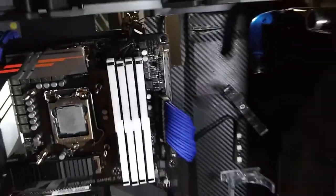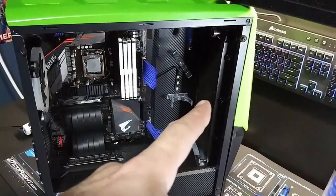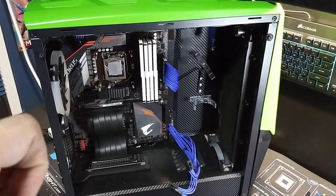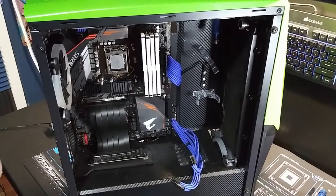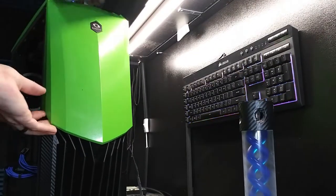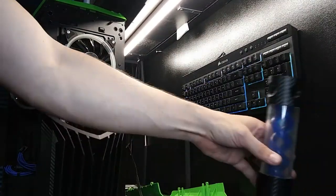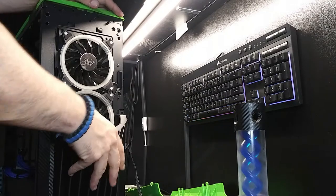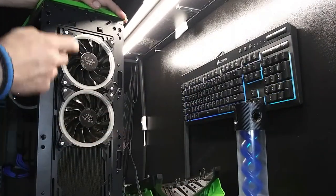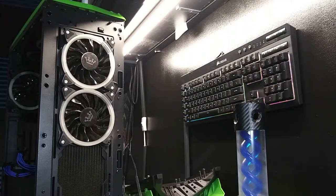But all right, so far we got it all pulled apart. Now I need to get the radiator out and get that back plate off for that CPU, and then keep going from there. Nice. Okay, wow. All right, get that off. All right, zip those out, and we can probably zip the rest of it out.